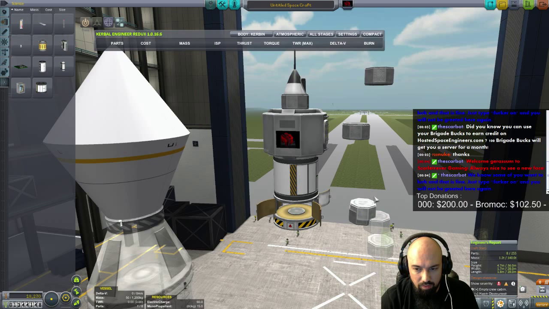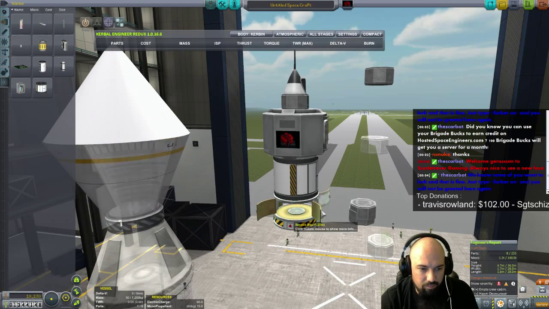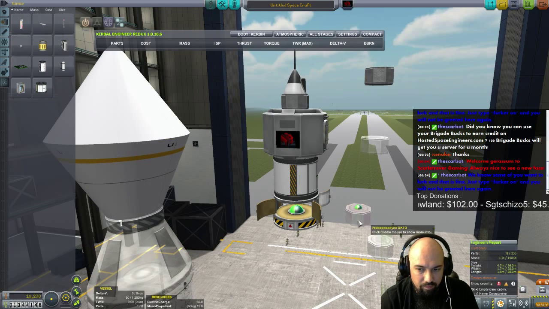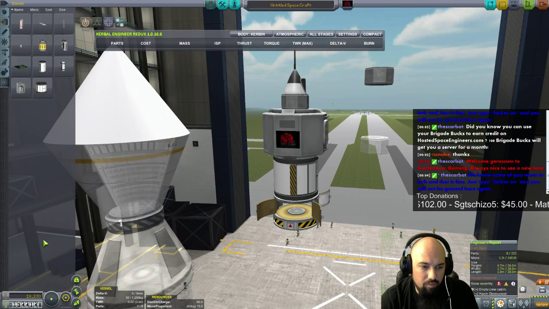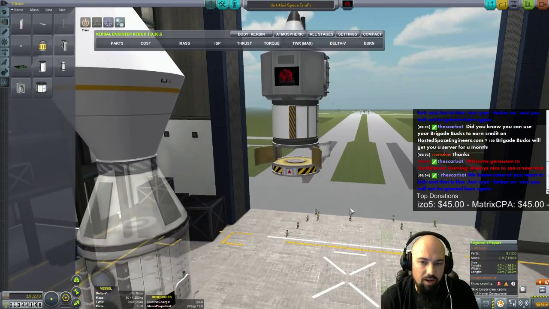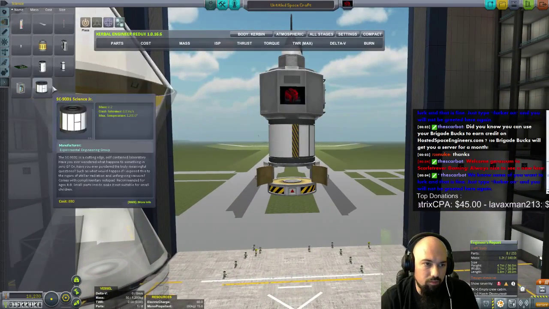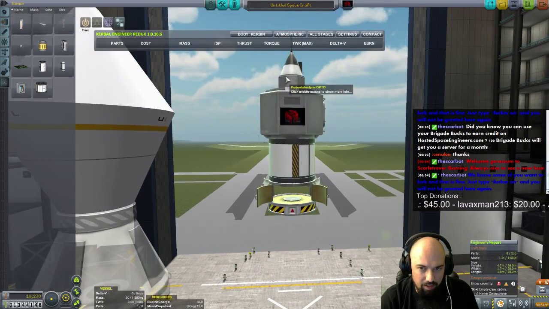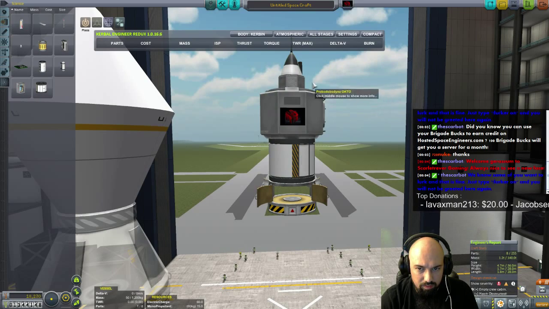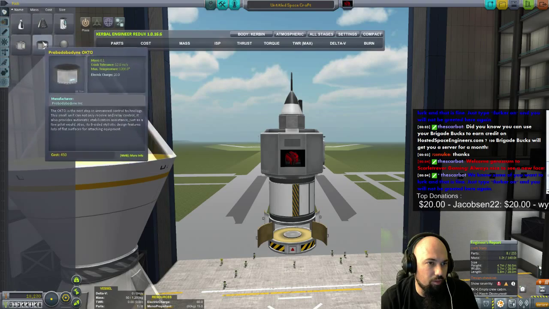Okay, we created quite a few extra probe cores here. Do I have alt selected? It looks like... okay. Part of that is I think I got alt locked somehow. Okay, and actually that might work to my advantage. Just go on and grab a new one.